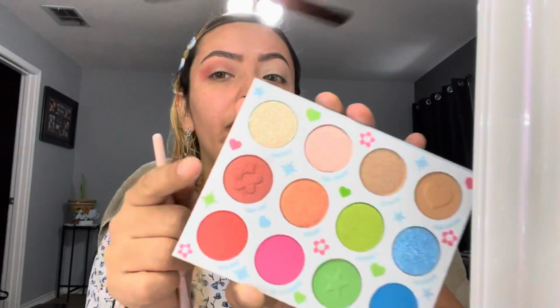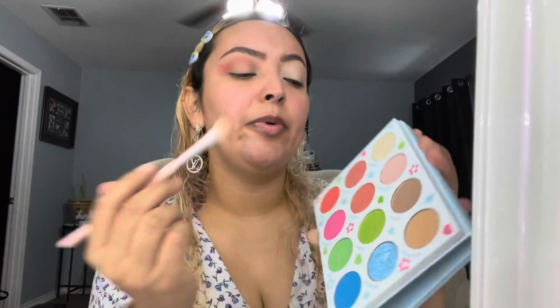As you guys can see, this shade is very pigmented, very pretty. It does have a little bit of kickback on the palette. I don't know if you guys can see. It does have a little bit of kickback, but like I've always mentioned about kickback, that doesn't bother me as long as the shadows are pigmented.